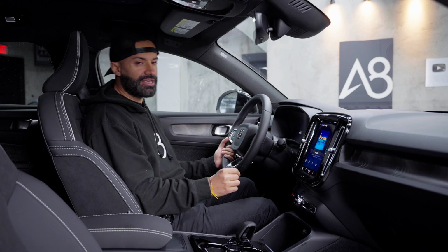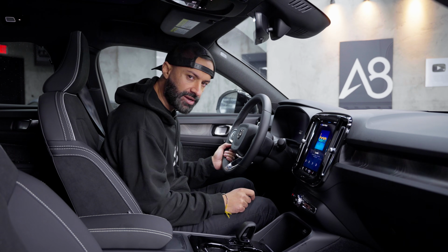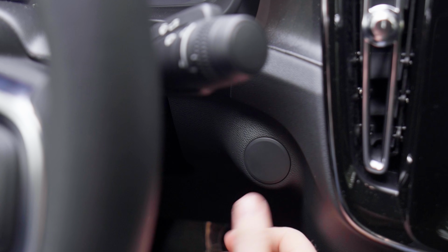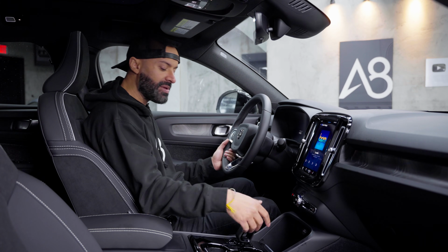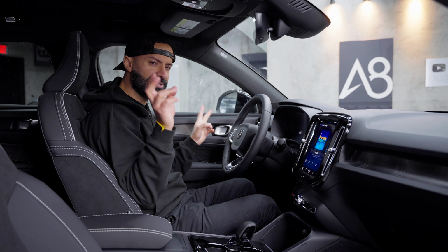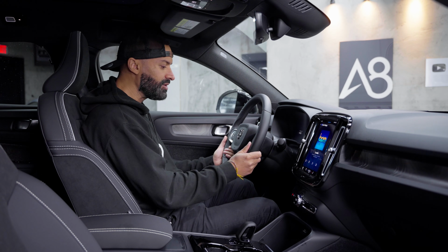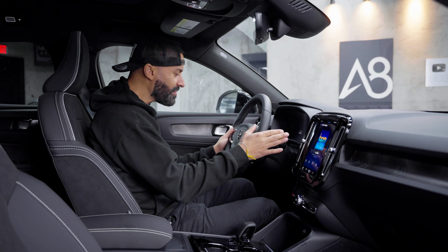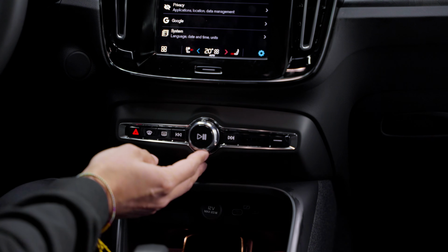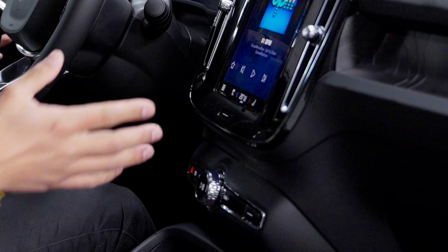The one big thing here that you will see when you watch this video is there's no start and stop button. You actually just get in the car, and sometimes this key doesn't work very well, but once it recognizes the key, you simply jump in and put it in drive. You can force start it by pressing the P button, but there's no start and stop button whatsoever in this vehicle. It's just very, very plain. The only real buttons you have are your wiper stalk, your lights, the steering wheel, and then your volume button. Everything else is pretty much done by this screen and this home button underneath it. Everything else very, very simple.